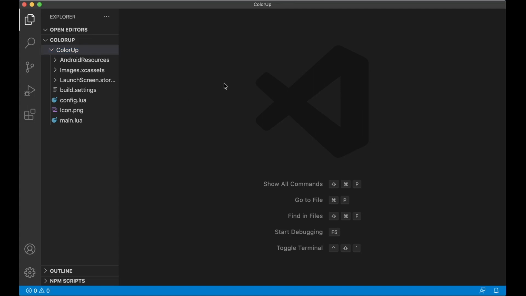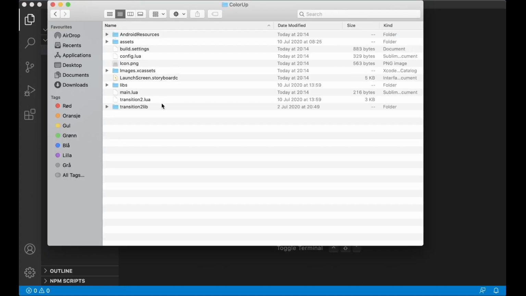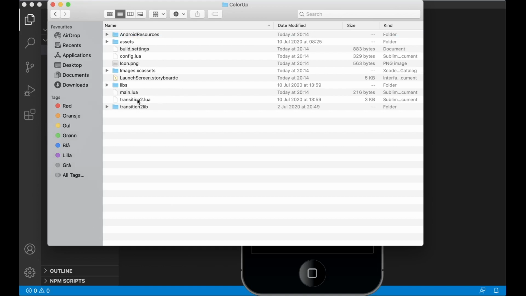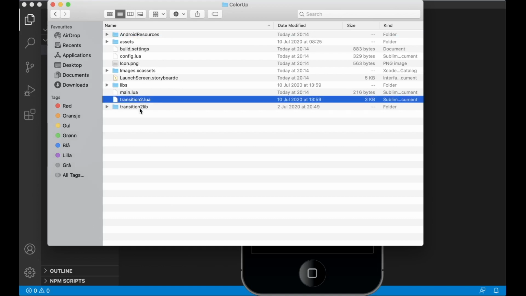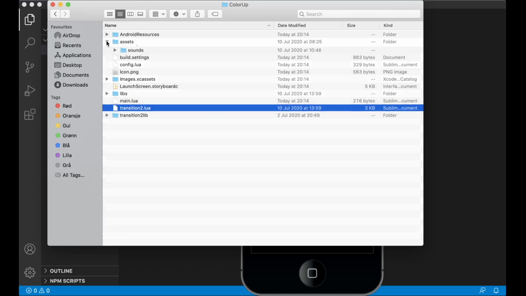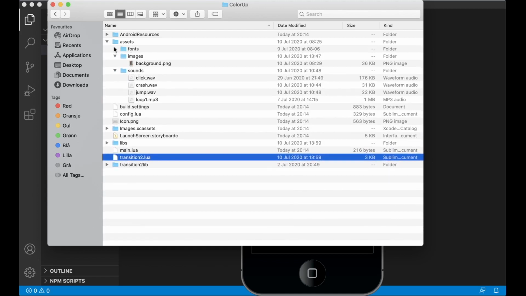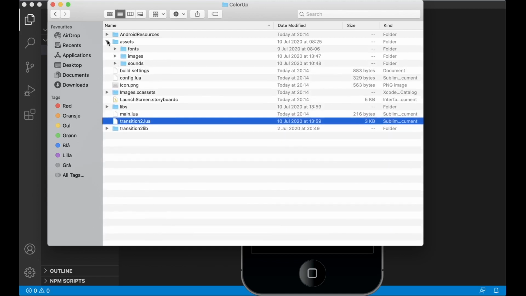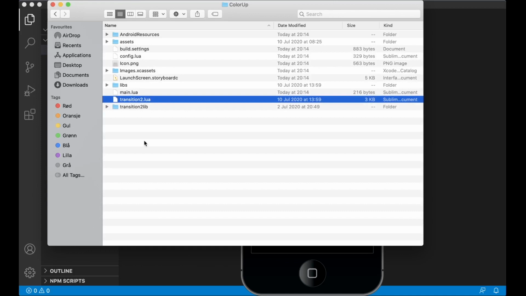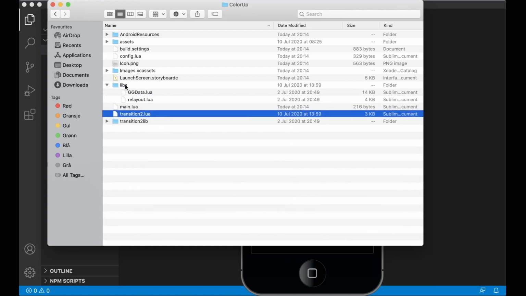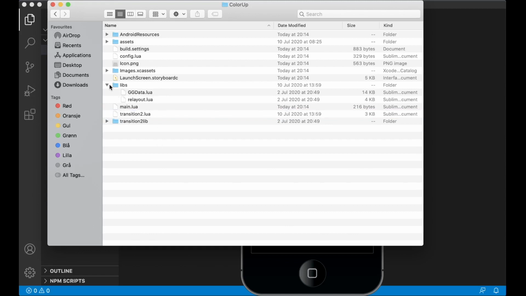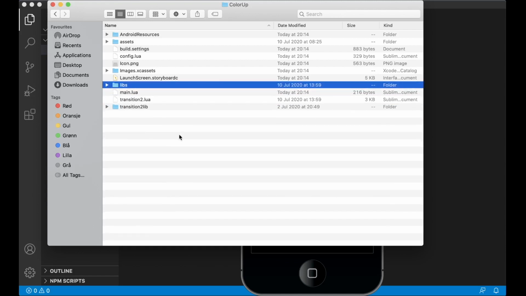Before I start coding, I just want to include some libraries and assets. So in the root folder here, I paste a few folders and files. I have a transition library folder, and also an assets folder where I have some fonts, images, and sounds. I will leave a link in the description to where you can download this very easily. I have a zip file you can get where all of this is included. And there's also a folder called libs with some GGData for saving data and a relayout library to make it easier to calculate the center of the screen and similar.